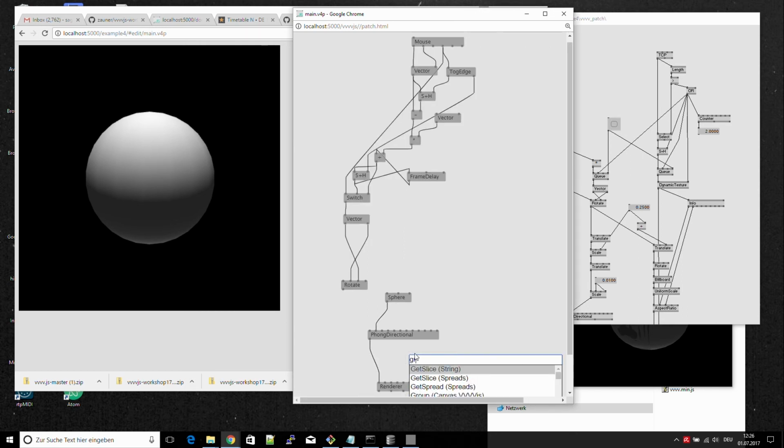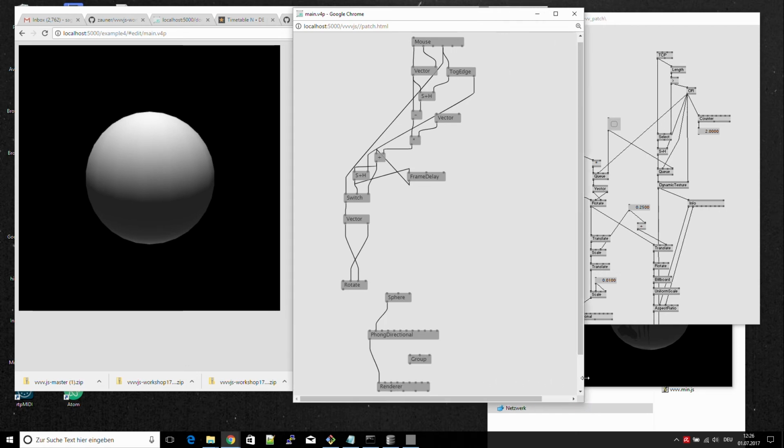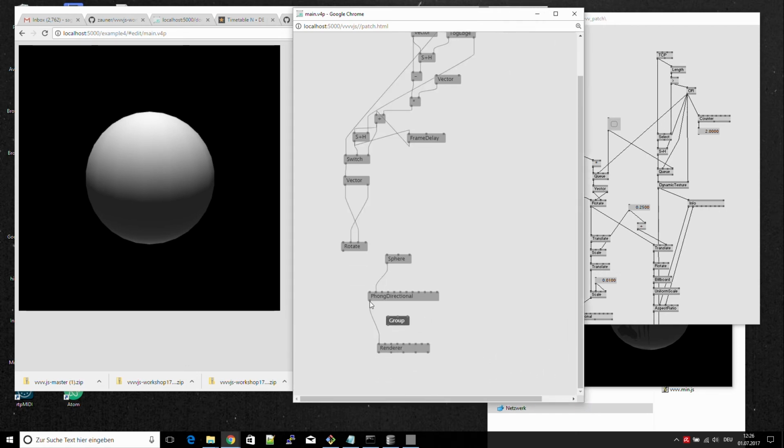And also I have this problem that this window resizes all the time. Not sure if you have it too.